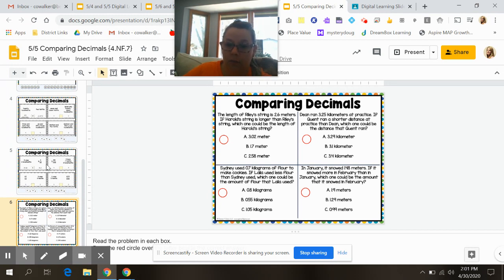So is 3 and 2 tenths meters longer? Well, if we look at our whole numbers, we know that 2 is smaller than 3. So as of right now, we know that A is larger. Now, what about B? It says 1 and 7 tenths meters. Let's start with the whole numbers, is 1 a larger number? It's not. So then we need to look at our decimal if it's not. And is 7 tenths larger than 6 tenths? It is, but since our whole number is smaller, then it's not going to be bigger. And then C comes a little bit closer where you have 58 hundredths, but it's still 2 hundredths away from 2 and 6 tenths. So your answer for this one would be A.